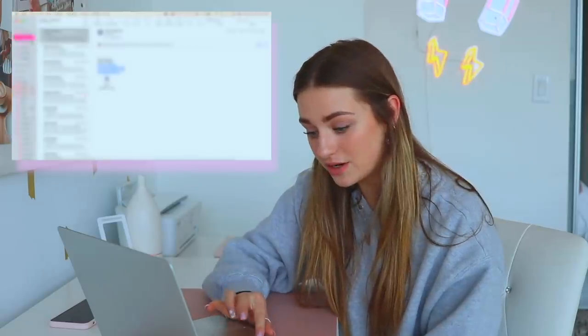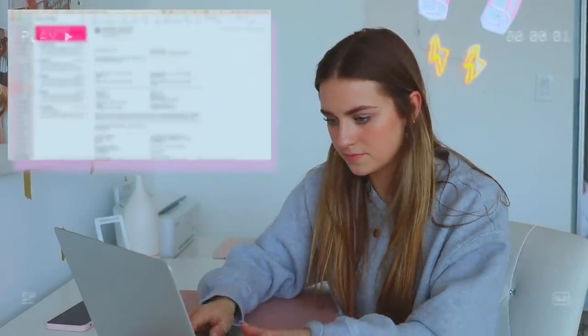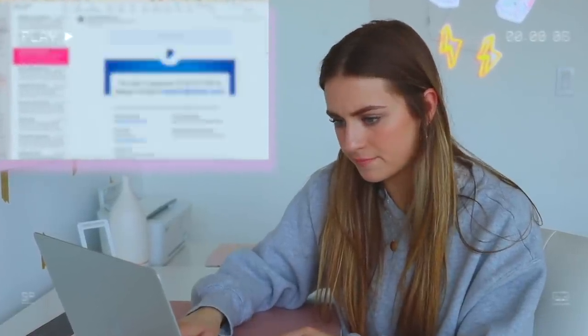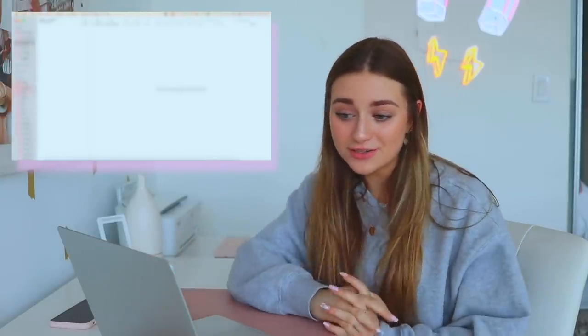Then what I need to do is get my inbox to 0 and organize all of my emails into folders. So now my inbox is 0, I have my business email to 0, and my personal to 0.